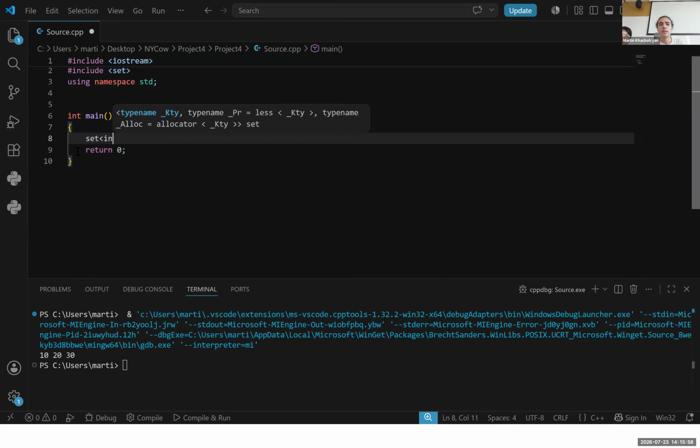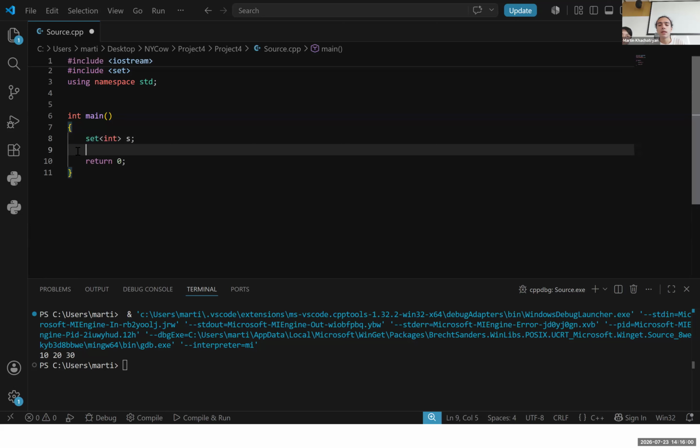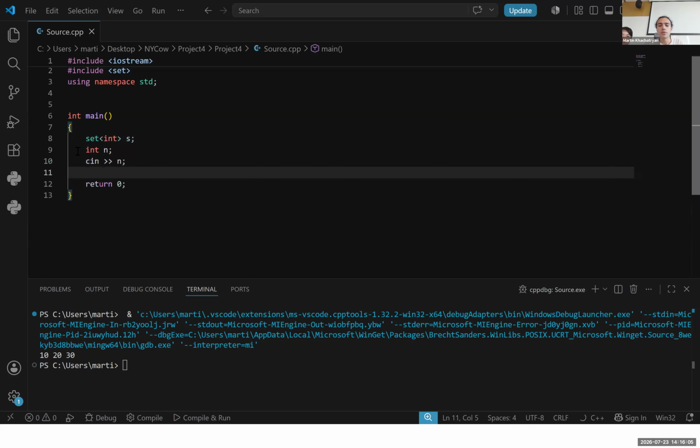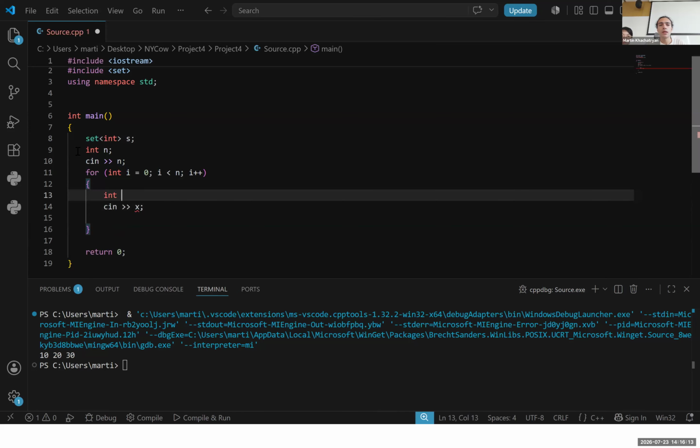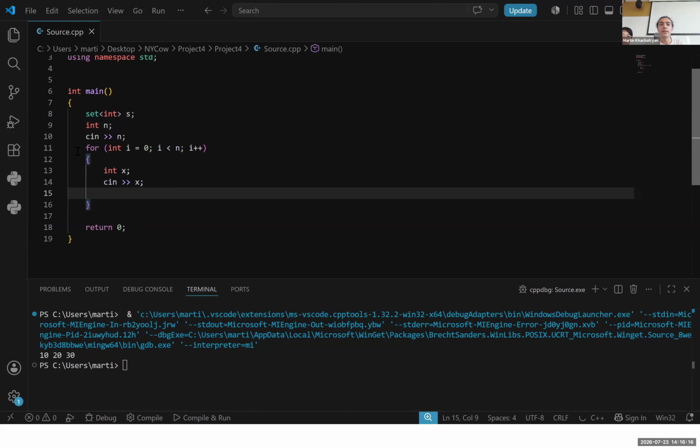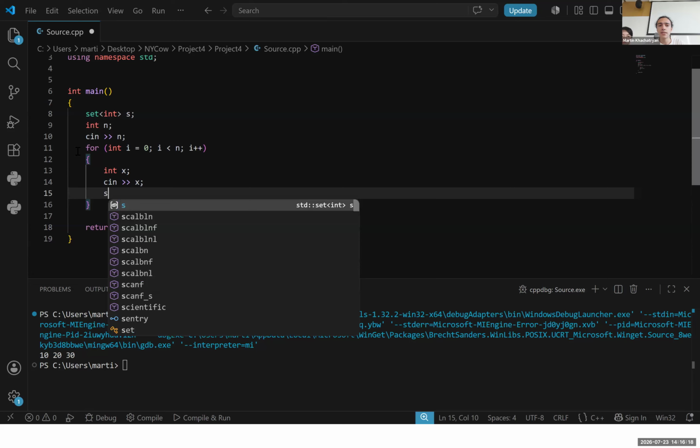So we have set s, right? And if we have n elements input, every single time we input one element and then we insert the element into the set.